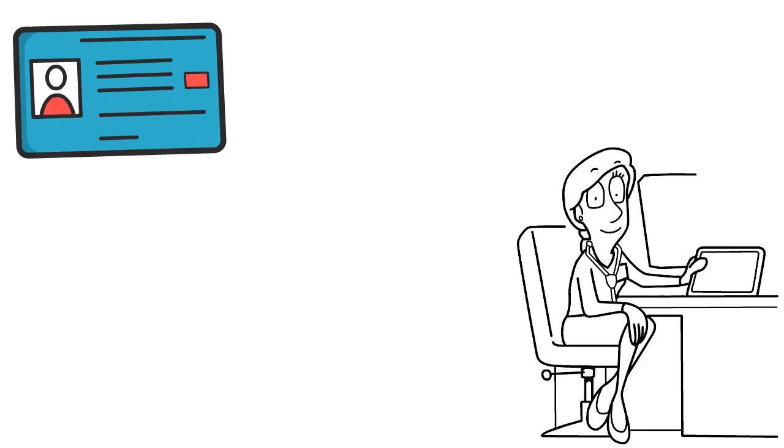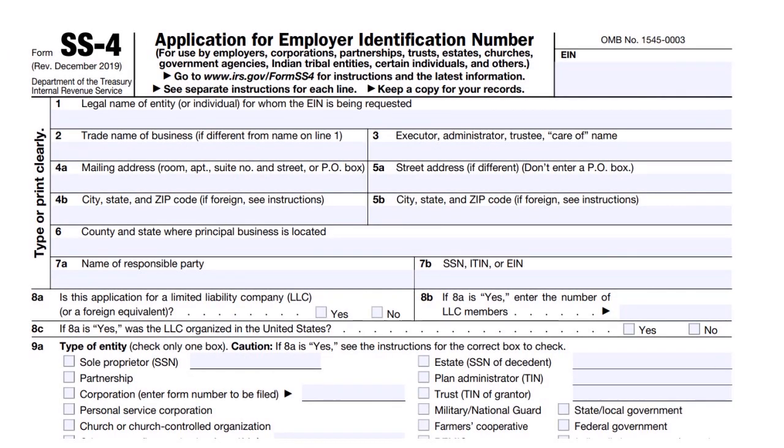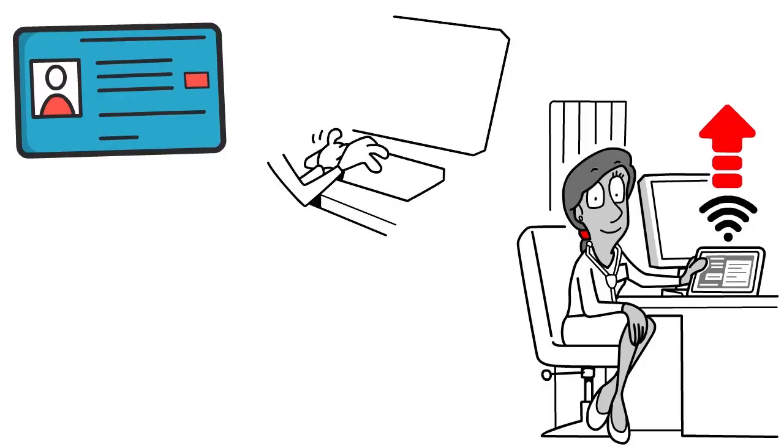Now, your business should have a unique employer identification number as well, and you must apply for the number. So basically, you apply online. You must complete an online Form SS-4. This is the EIN application. Okay, it takes about 5 minutes to fill out that form, and you get your EIN right away. I mean, this is really great.